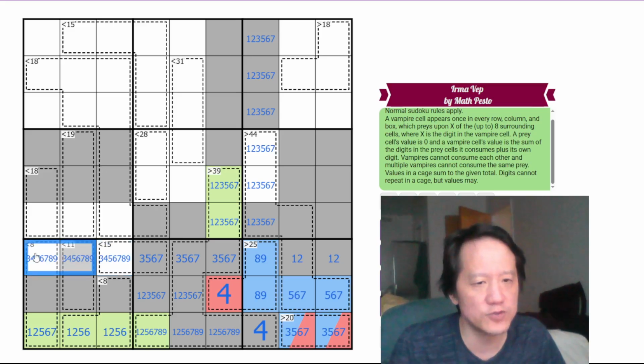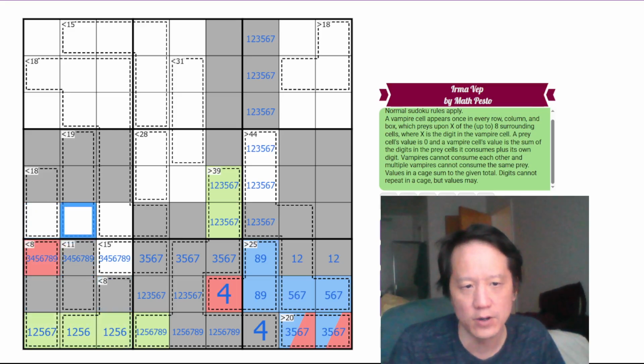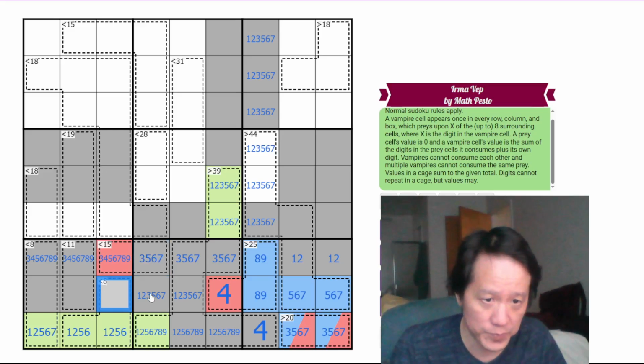So even if we just have two of these, say this was the vampire here. If this is the vampire, you could have a vampire here. This would obviously not be a vampire. This could prey upon these two. But the sum of these digits would still be essentially these digits without these two, which is 8 and 9 at most. So that's 45 minus 17, which is 28, and that's still a value greater than this, so this cannot be the vampire. Therefore, this has to be the vampire, which means this is not the vampire.